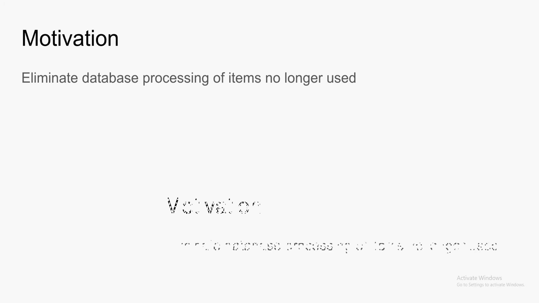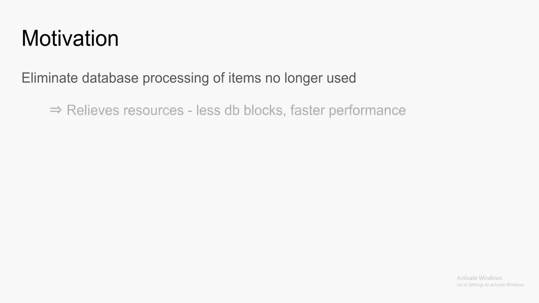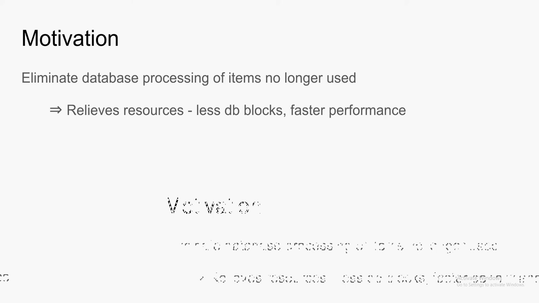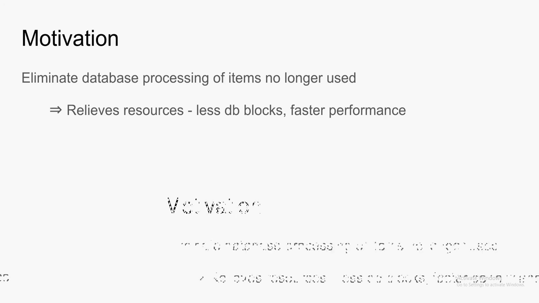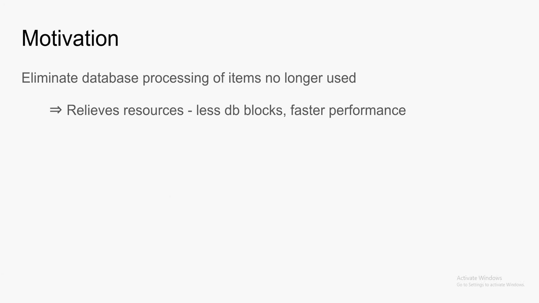This is important because in doing this we allow for the database to be freed up from a lot of the contentious things that do get still processed. A lot of these things, even though they're no longer used, the database may still process and chew on doing activities for these things. So you'll see that there's jobs and error checks and reports that are still run even though nobody uses them. By getting rid of these things, we'll free up resources and prevent blocks from happening that may block normal user activity. So we'll get overall faster performance.